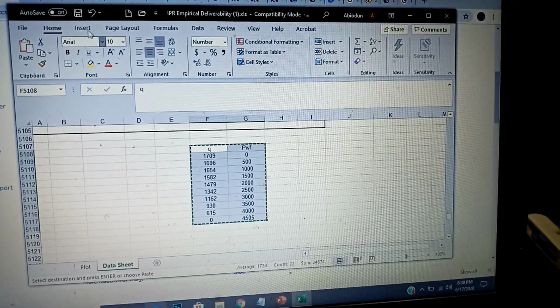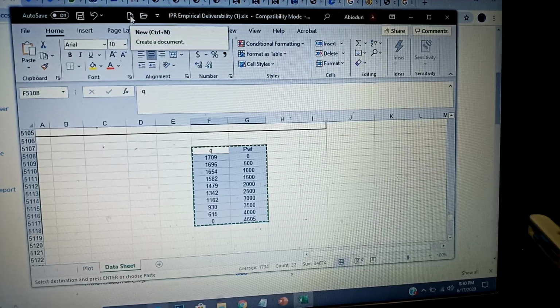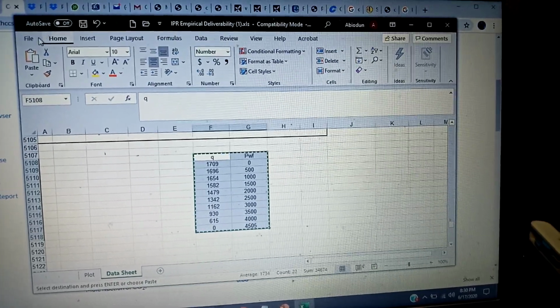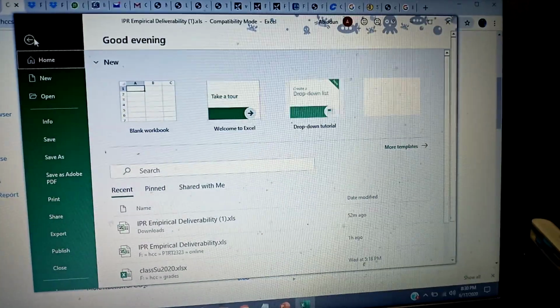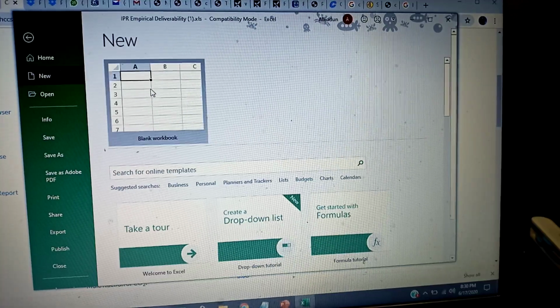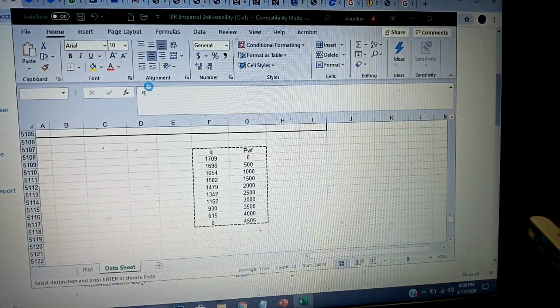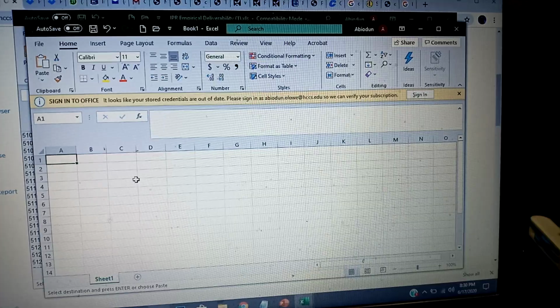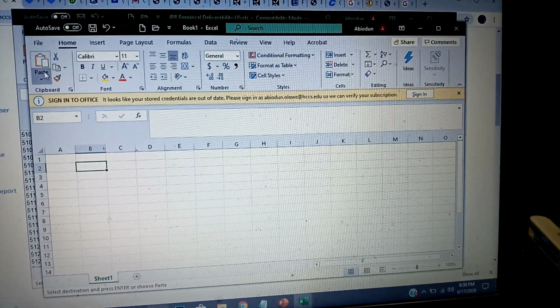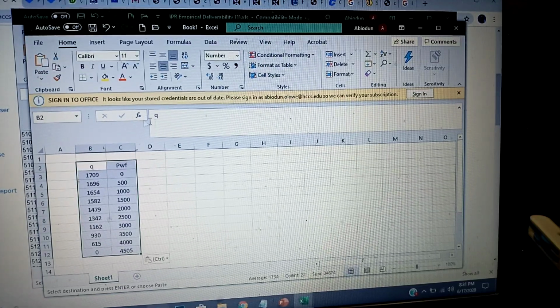So I'm going to open a new workbook. You click New, and if you don't see the button there, you go to File, New. You open a new workbook. So now my data, let me paste it here.